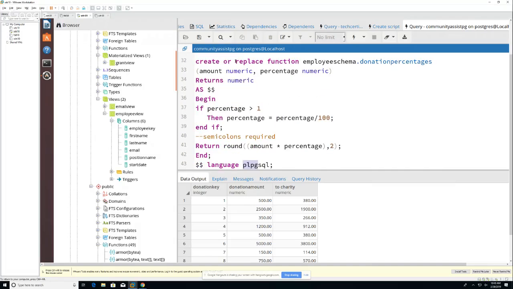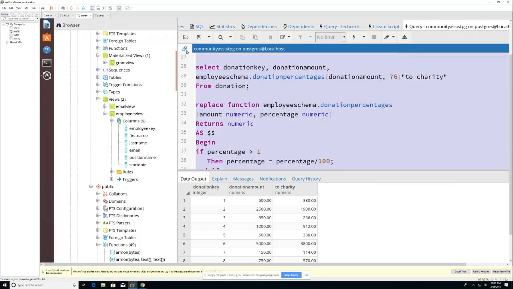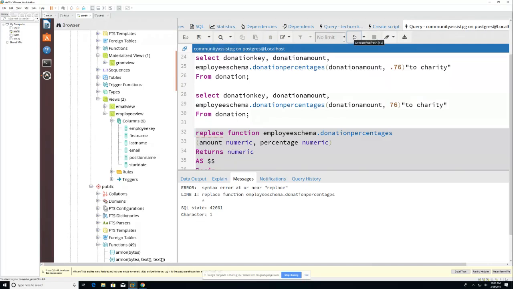Let's try. I think it will fail, but maybe not. So this function, we're just replacing it with what is there. Is it going to run? It doesn't like replace as the first command.